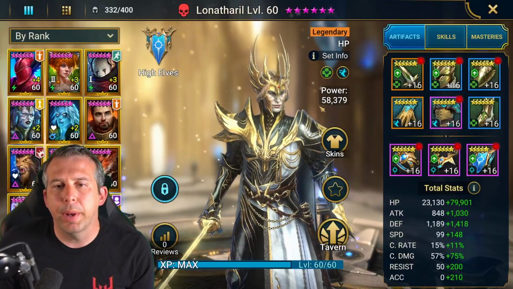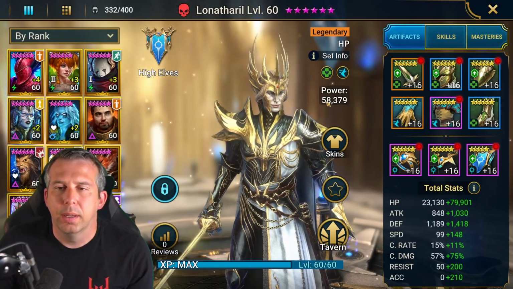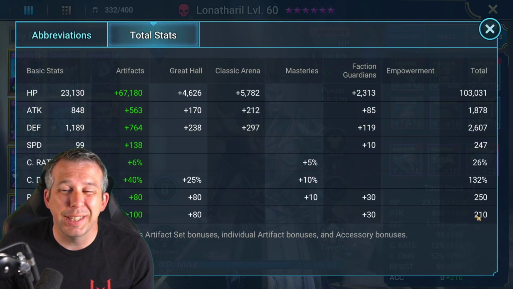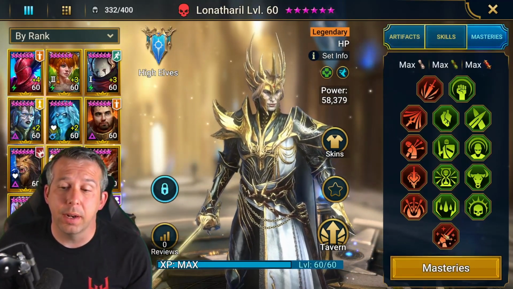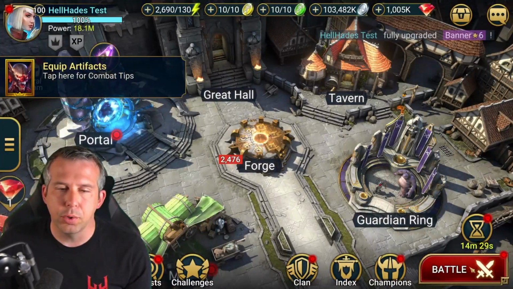Okay, so we changed the build out then, and we're going to go with a build which I think is probably best in class here. So I'm going high HP, decent speed. I don't care about accuracy at all. He doesn't need accuracy in his kit. Accuracy just happens to be on the artifact. I don't want it. Some resistance would be good. And then we've done War Master as our main mastery, and then Defense Tree as a secondary.